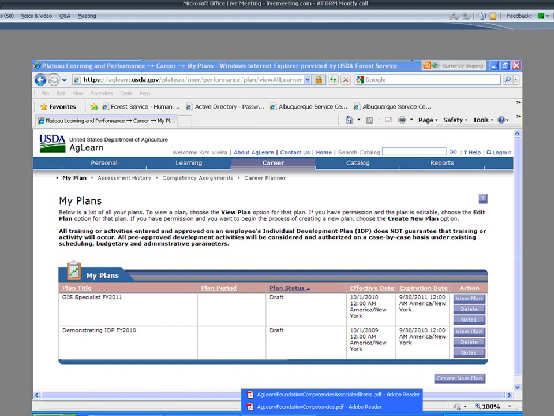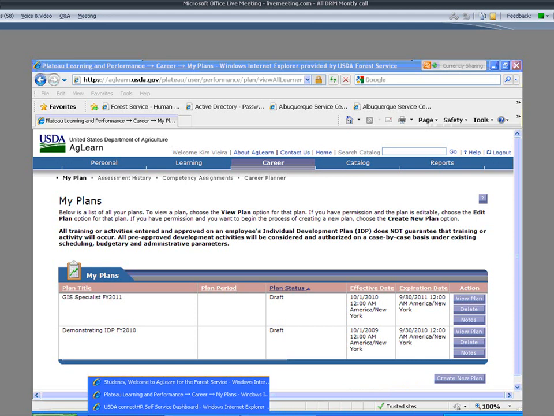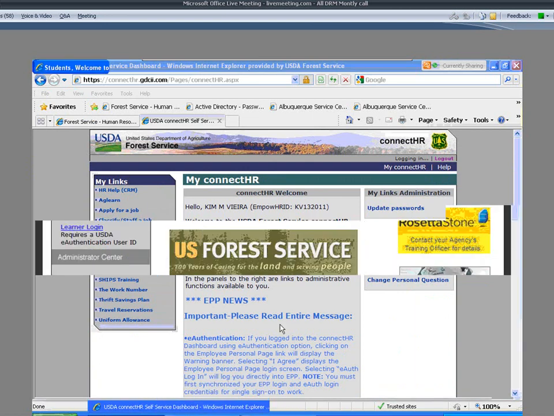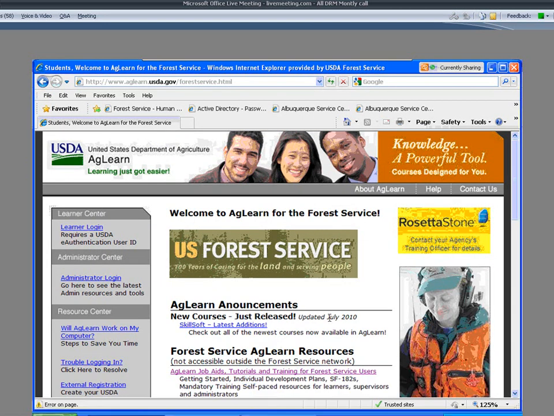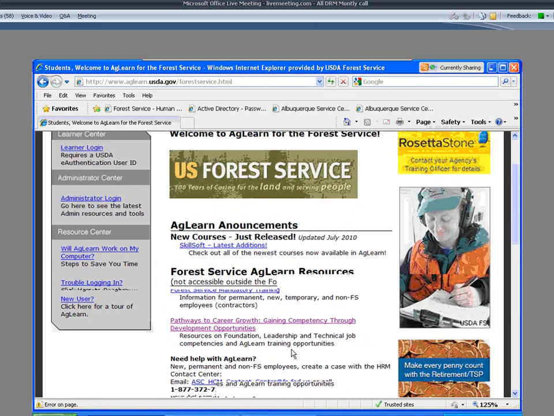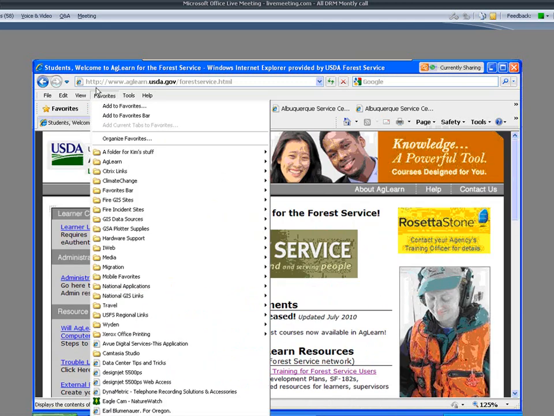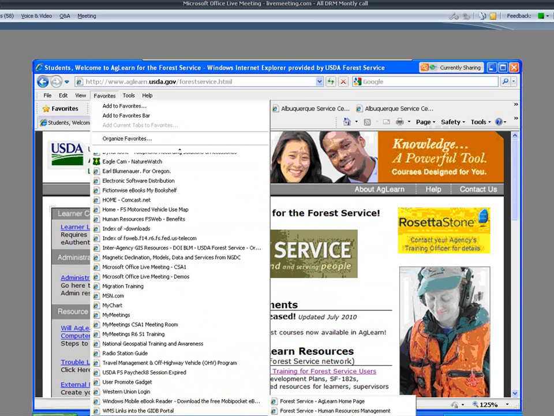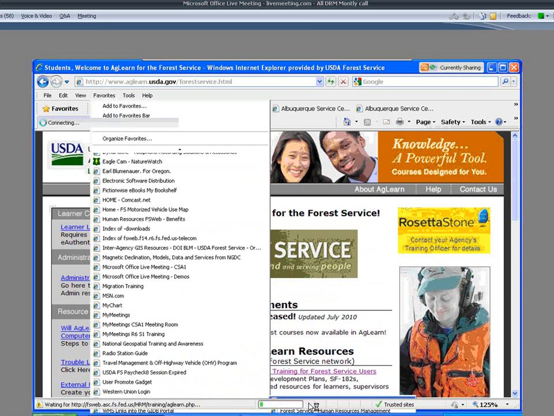Okay, so before I pass it over to Lisa again, I'm going to go to the, not that one. Once you log on, there's links to here, and there's also a home page that I didn't bring up, but I have made an individual development plan demo link to it.